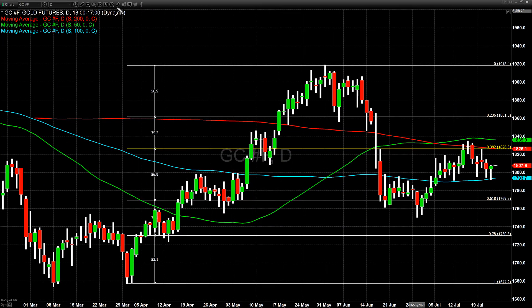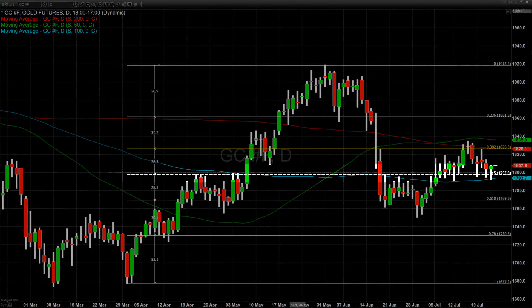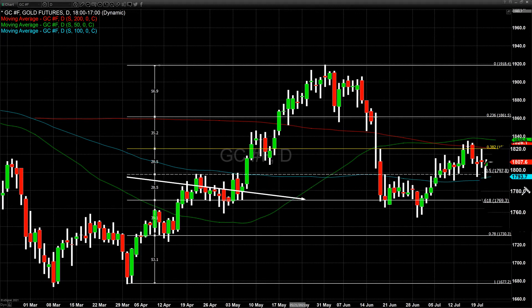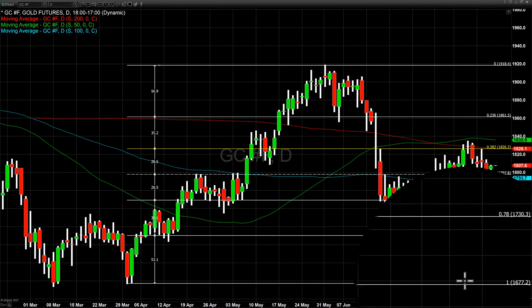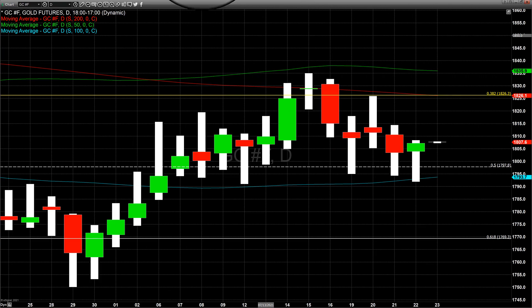On our short-term charts, it is the 100-day moving average and another retracement level that comes in at the same price, which is approximately $1,795. This is the shorter data set — it really begins at this double bottom, fixed to the low at approximately $1,677, up to the highs achieved right at the beginning of June at around $1,920. When we do that, we can see that these recent lows originally came in at around the 61.8% retracement level. When we add the 50% retracement level — this dashed line right here — that comes in roughly at $1,797. We have the 100-day moving average at $1,793, and that is the critical price point we need gold to hold. Currently trading in Australia at $1,807.60, up $2.20 from the New York close. Maintain your current long position and maintain your stop.